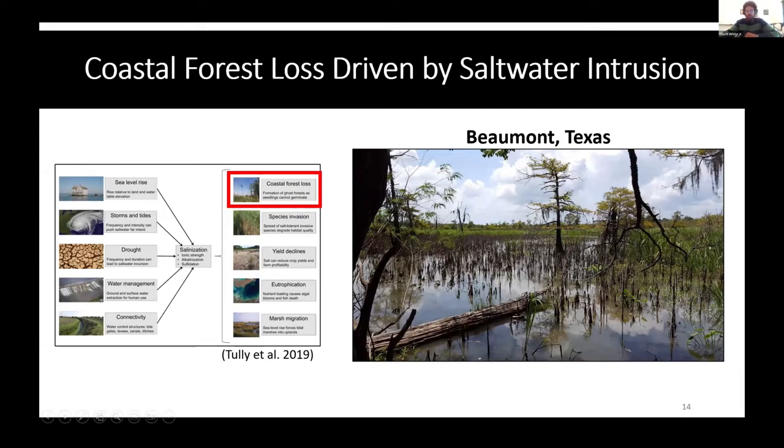This picture on the right is taken from Beaumont, Texas during the growing season, so during the summer months. You can see this bald cypress tree in the center of the figure. It is very sickly looking. The leaves are yellowed. A lot of the branches don't have leaves. And like I said, it's the growing season where you would expect biomass to be reaching its peak. All of the brown vegetation are dead cattails, and all of the green herbaceous vegetation in the background are sawgrass. Sawgrass is much more salt tolerant than cattail. And so this image, for me, very clearly depicts the effects of salinization on a coastal freshwater forested wetland.